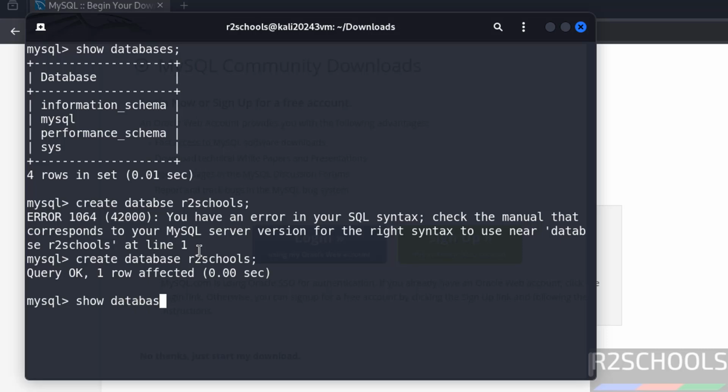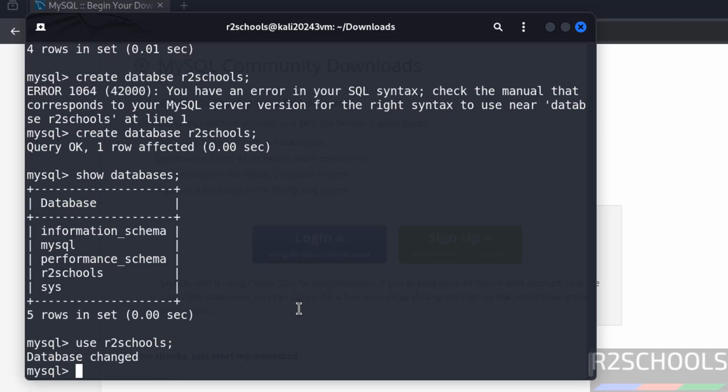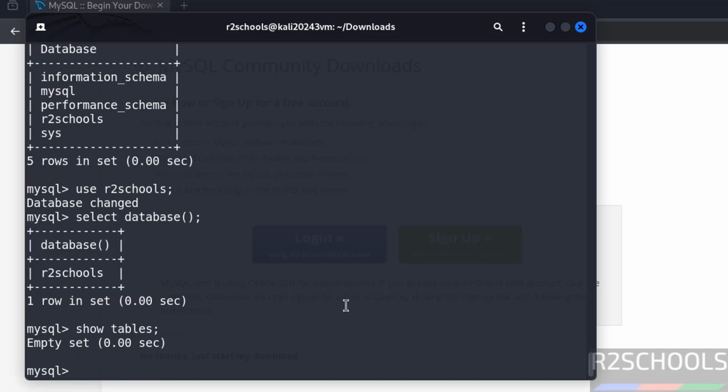So, show databases. See, we have a new database after schools. Let us switch to this database by using the command use, then provide the database name. Put a semicolon. Now verify the current database. select database(); See, we are in the afterschools database. Let us create a table in this database. Before that, verify the list of tables in this database. So, show tables. See, it is empty because this is a fresh database. So create a table in this database. create table.